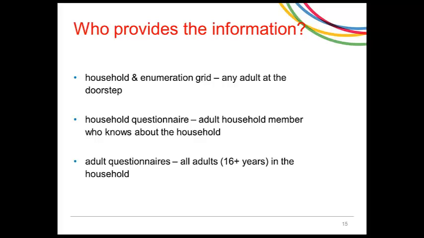So generally, this is the person who owns or rents the dwelling, or older of the two if jointly owned. This person then answers questions from the household questionnaire. That includes questions such as household expenditure, consumer durables that the household owns, how many bedrooms there are in the household. Next, the interviewer also attempts to interview all adults in the household, and they are asked questions from the adult questionnaires. Now this is where the bulk of the information comes from.